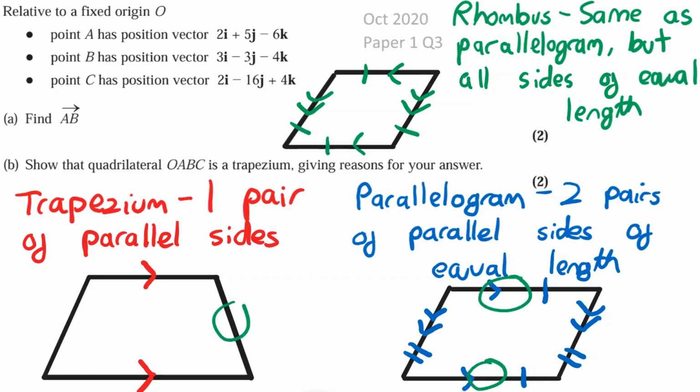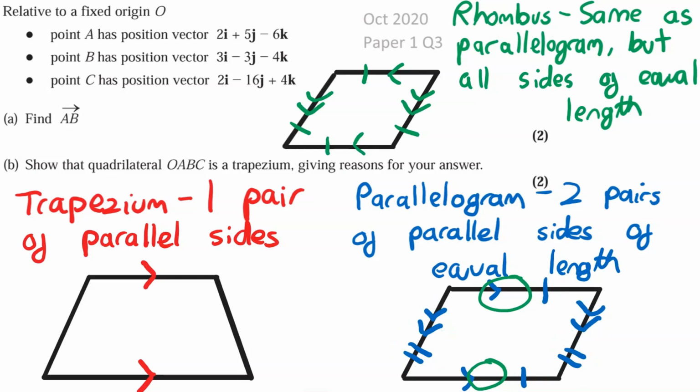But with a trapezium, these 2 sides here are not parallel, whereas here these two sides are also parallel as well. Just another small thing with a parallelogram is the pairs of sides are also the same length. So these sides here are the same length and these sides here are the same length.